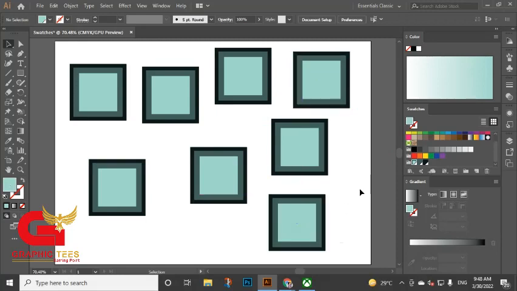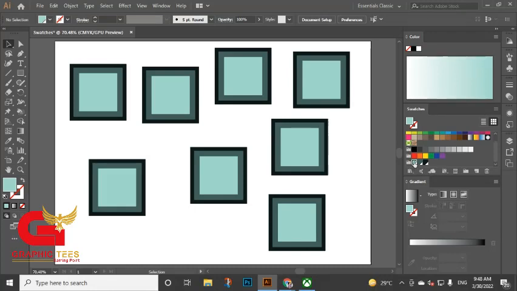Okay, that's right. But I don't want the sea green color to be here. I want to remove it and change another color. So what do we do? Because there's another way, that we select every box and change the color, but I don't want to do this. I don't want to do this in one step. So what do we have to do?